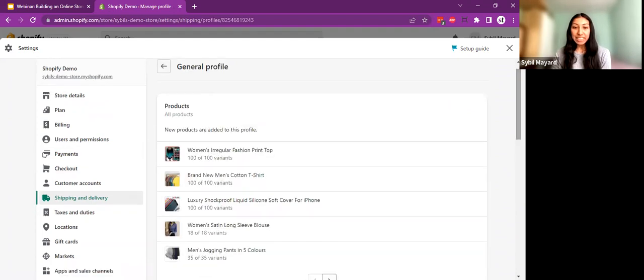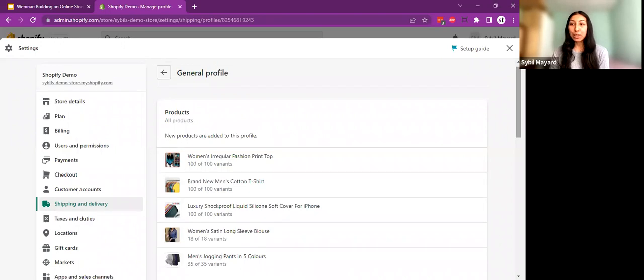So we can see that we have something called a general profile. And in Shopify, you have what's called shipping profiles. Now, if you're selling different types of products, for example, you might be selling small products such as jewelry, but you also sell large products like furniture.